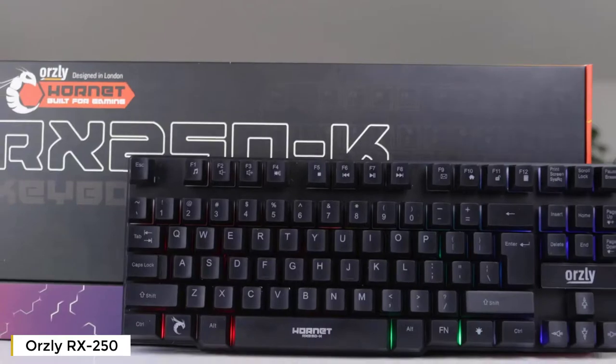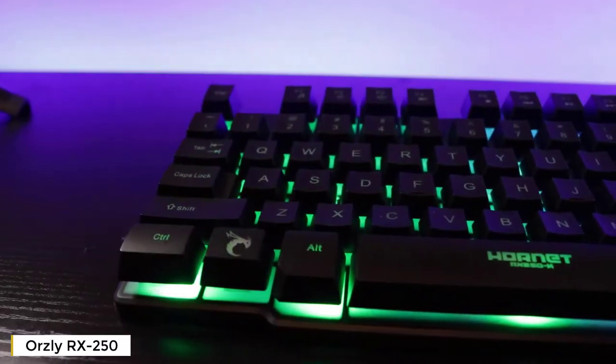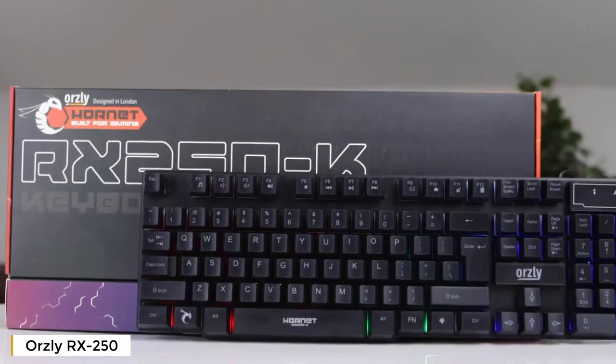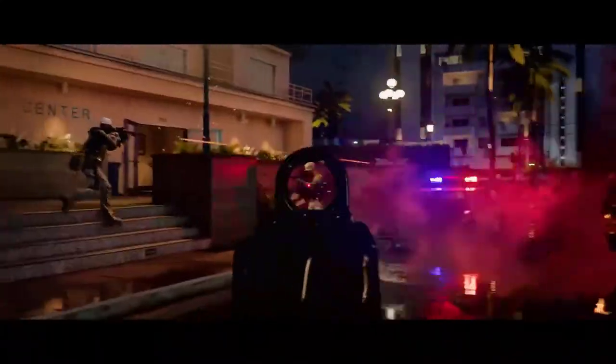Today, we've got the Orzly RX250K gaming keyboard. If you're just starting out or gaming on a budget, this is definitely the keyboard for you. Let's dive in. The RX250K is a tactile, full-size keyboard. The high-response membrane keys give you the edge. It's stylish and durable. This keyboard is all you need to push your gaming to the next level.